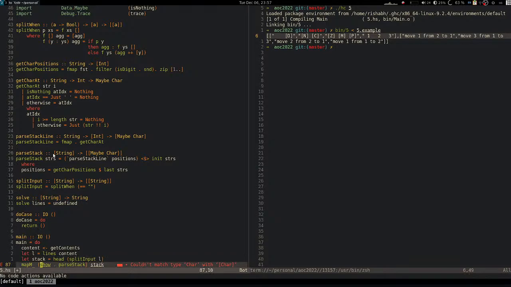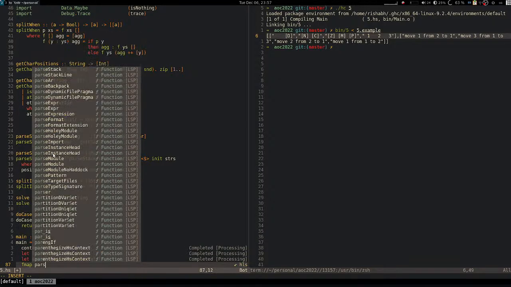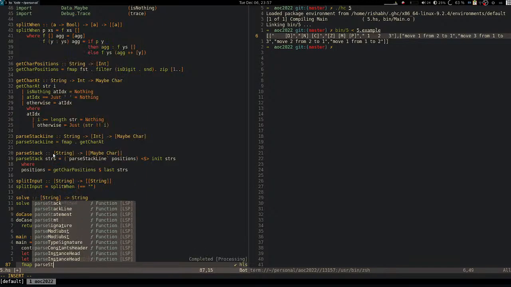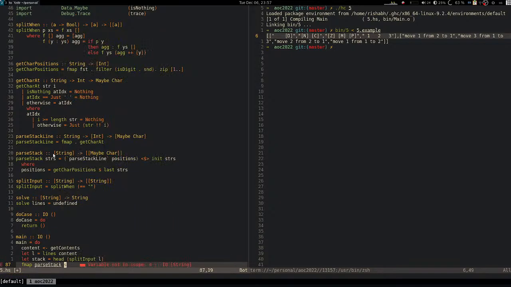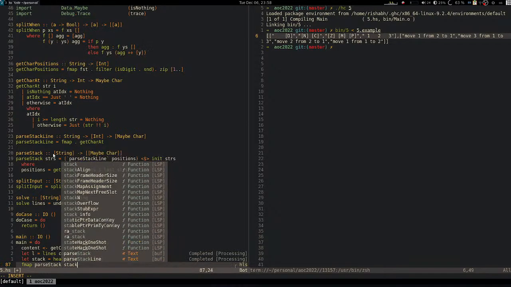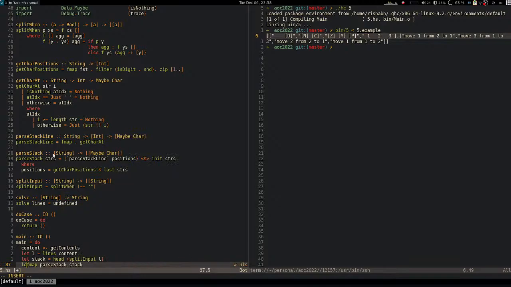Okay. Just a second, what's the problem with this? Map m, fmap parse stack.